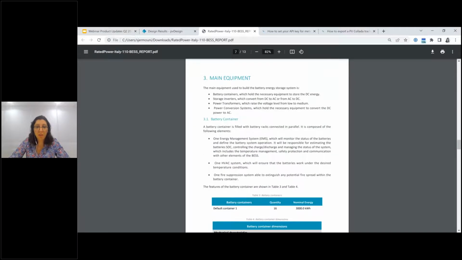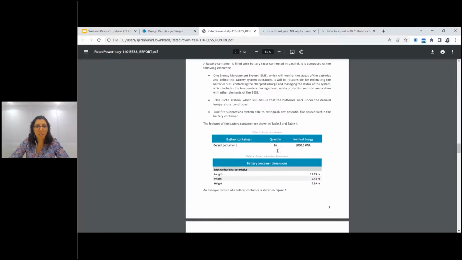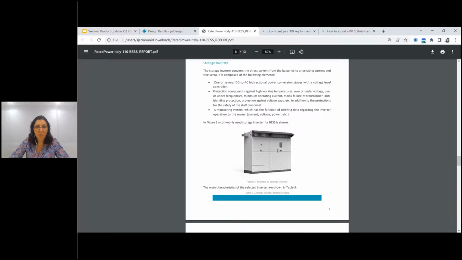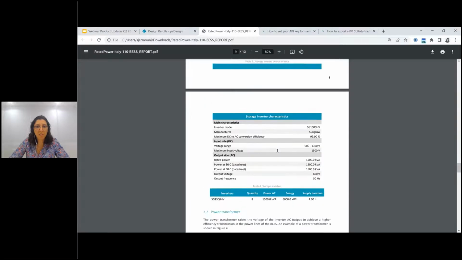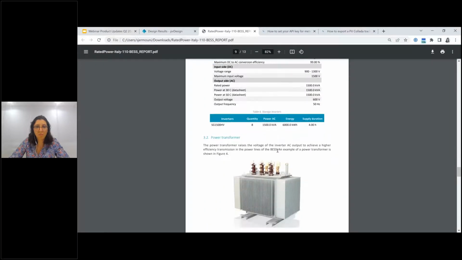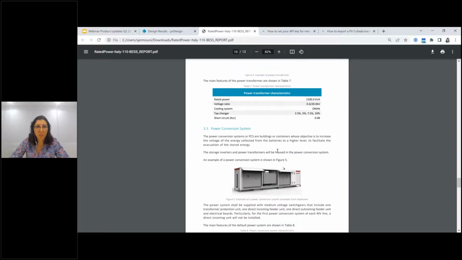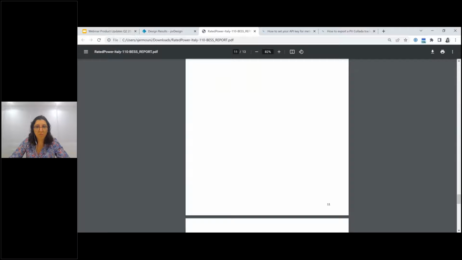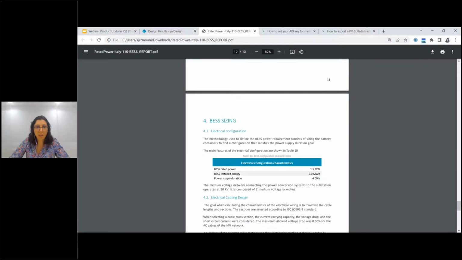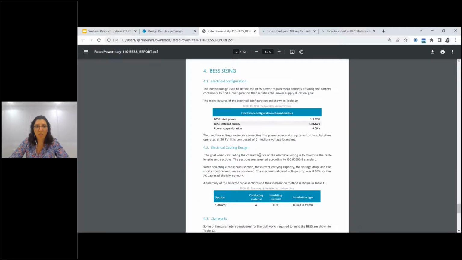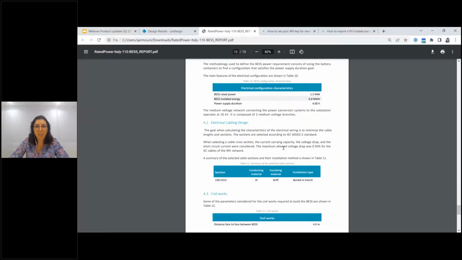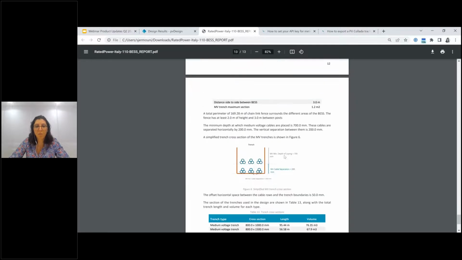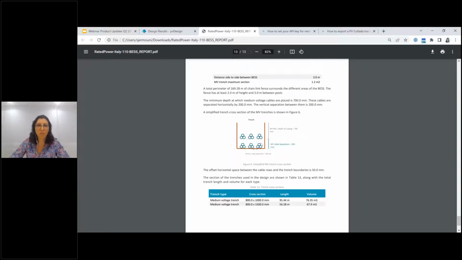Here, the equipment of the battery container, and details regarding the racks, and the storage inverter and its details, the power transformer used, the PCS with its characteristics, and finally the sizing part with the electrical configuration, the cabling design, and finally the civil work with the trenches and the cable positions.